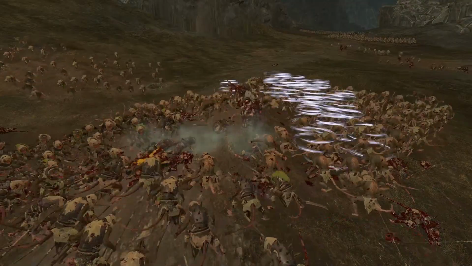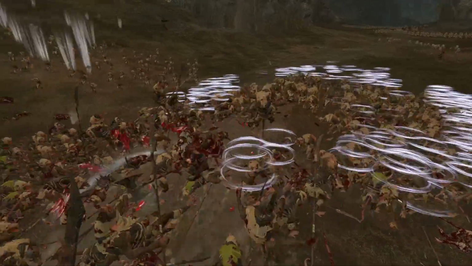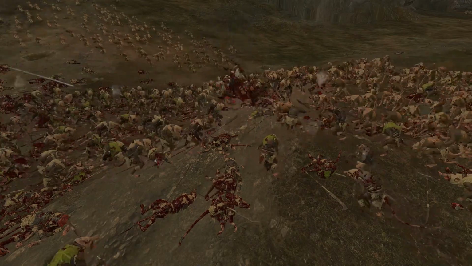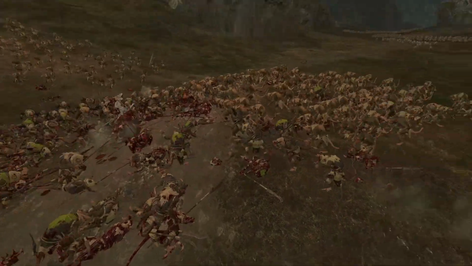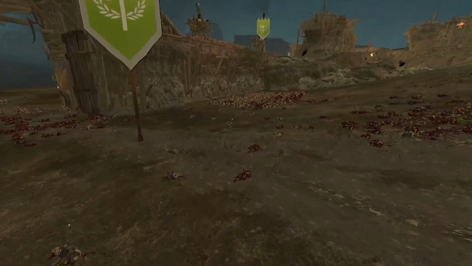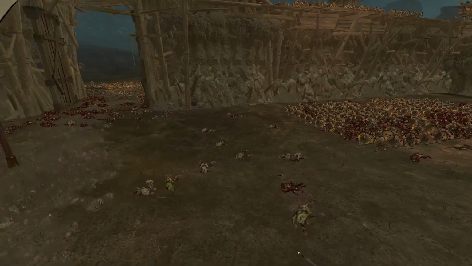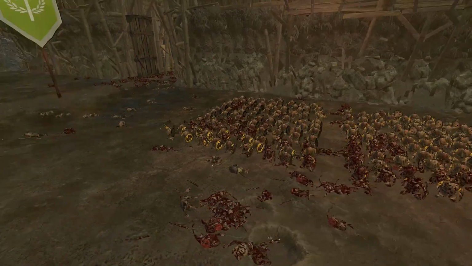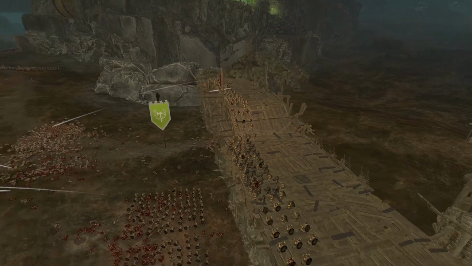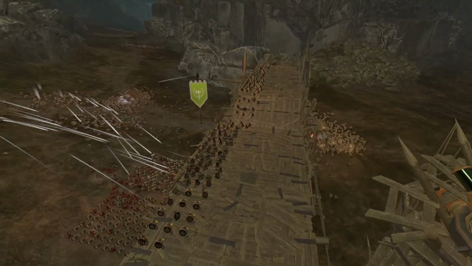So we see that mighty two-handed swing there. Just sending the rats flying. Just look at him go. No one can fight him. And we actually begin to move all of our dwarf warriors into the settlement now, just so we can catch any retreating Skaven and make sure they don't get up on the walls.